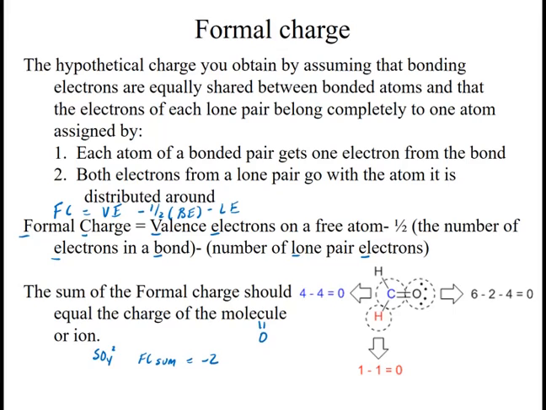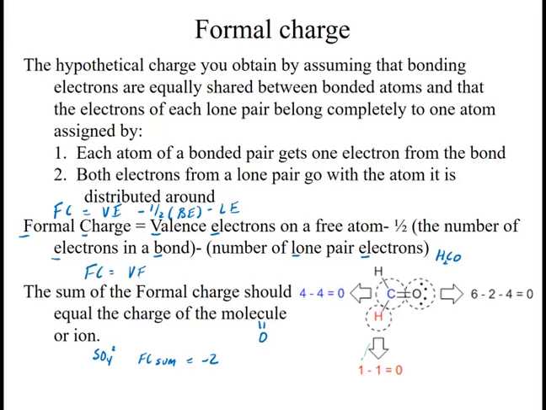So in this example here from the internet, this is the structure of H2CO. And so these two hydrogens are equivalent, so it's not going to do this hydrogen. Equivalent means that there's the same number of lone pairs and the same number of bonds. This hydrogen has one valence electron, and then it has one in a bond. This is actually showing a slightly different way of doing this, and it doesn't matter which way you want to do this, but you need to stick to one way.